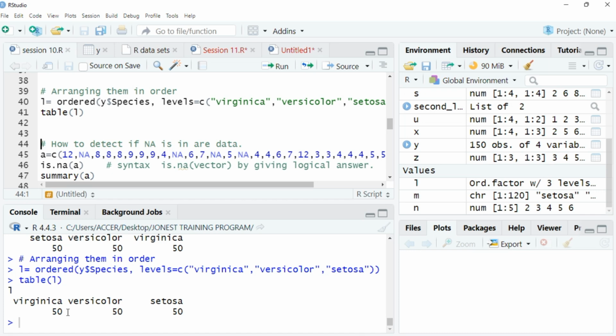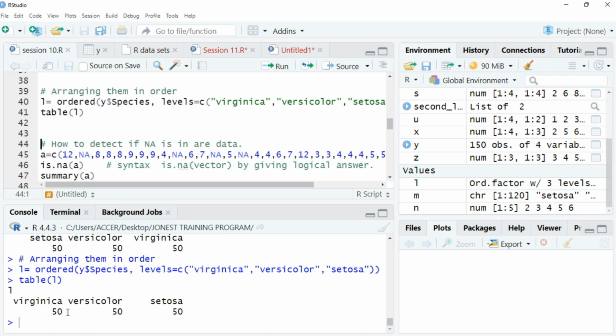At the end of the day, maybe you have gone to the field to collect certain data, but you realize there is a missing value in the data, and you would like to detect that missing value, the number of missing values you have, so that you can perform a certain analysis to remove them or replace them, either by using the kNN function or the median.